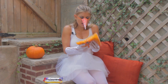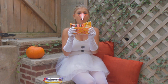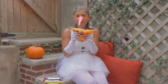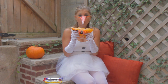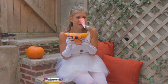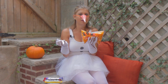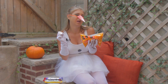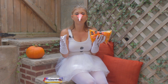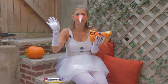And the last food that I have today for my top 5 worst Halloween candies is corn candy. Now, I love corn candy myself, but they're on my list today because they have artificial color. They're made with high fructose corn syrup, and they're really, really high in sugar and easy to eat way too much. So a handful is about 140 calories. Now think about it. Who has just one little handful of corn candy? You have 2 or 3. Next thing you know, you've had 300 calories and over 50 grams of sugar, and you haven't even given it a thought, and now it's time to what?